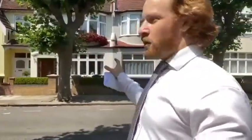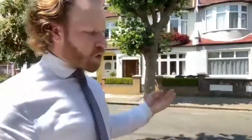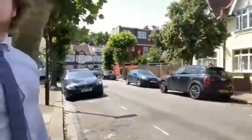I personally think that, especially at the moment, this house just offers so much. You have that outside, I don't want to call it a shed, I want to call it a summer house that gives you that work from home space. You have the study downstairs, you have the nice cool rooms and the big tiles, so you're kept out of the heat and you can easily work from home if you need to. You're commutable to town, dead easy. Just walk down to the overground at the end there and you go straight into the city. You have that beautiful garden, which is low maintenance. The sun terrace at the top, bespoke cabinetry. You won't need to do anything to this house for years to come.